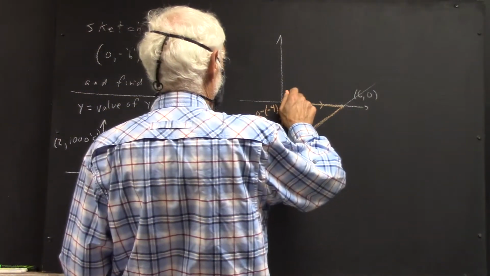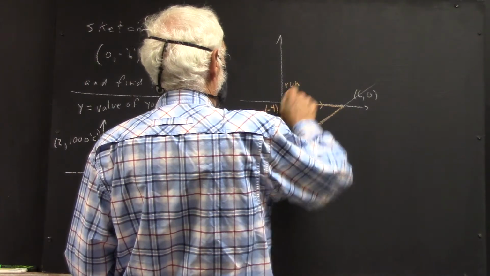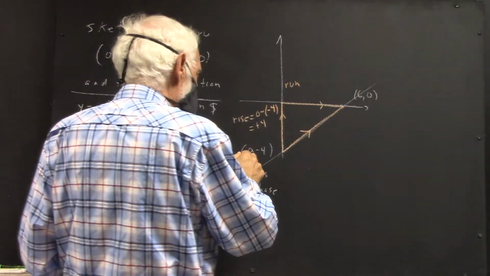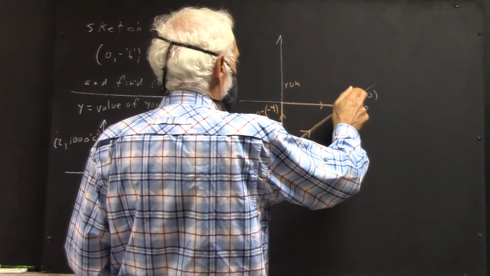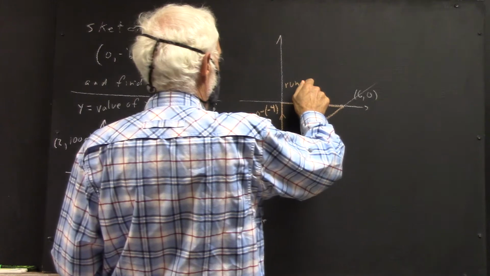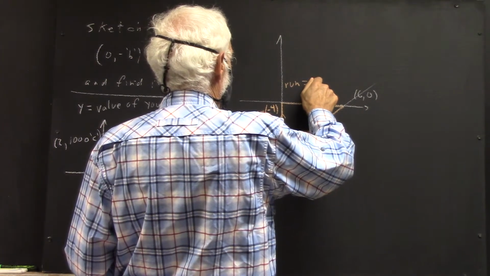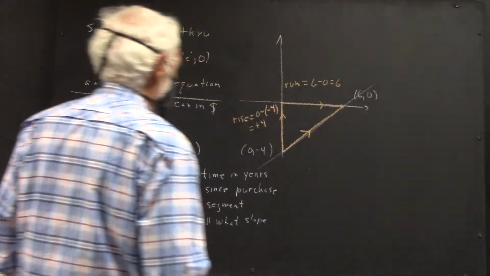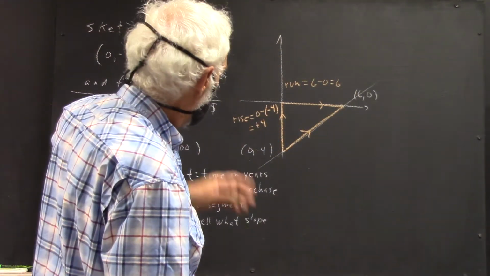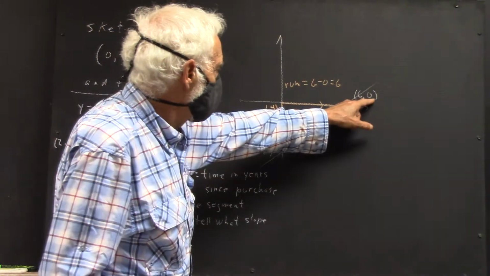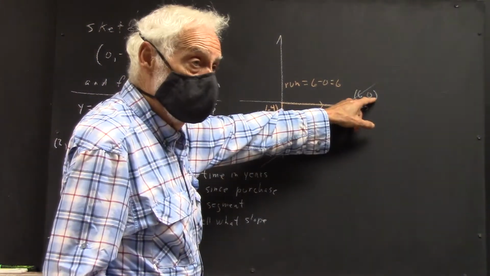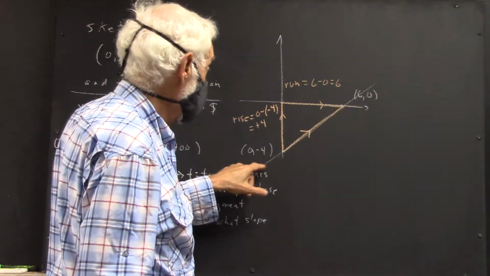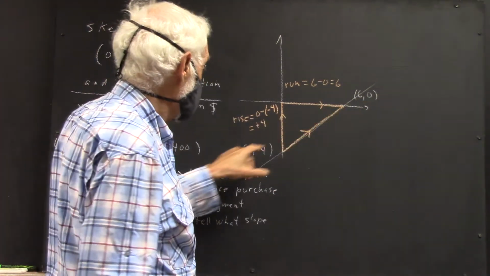And then the run is from 0 to 6. Well, here's the 0 coordinate, here's the 6. We do 6 minus 0. Okay. So if we look at the coordinates, we're doing 0 minus -4. We're starting here and ending here, so we do this minus this. Okay? Where we end minus where we start. And the same with the x coordinates, get the run.